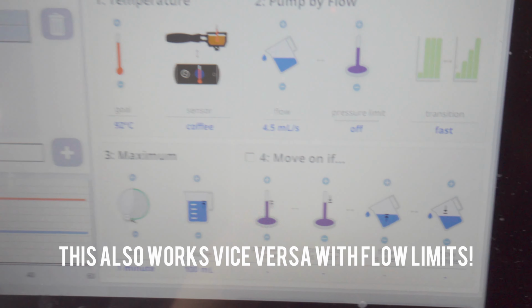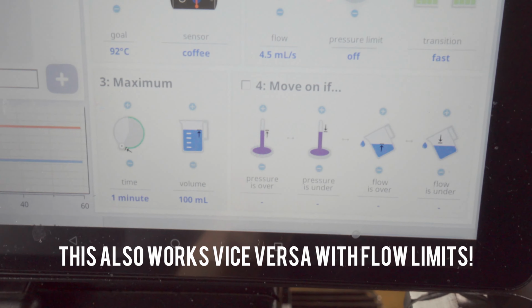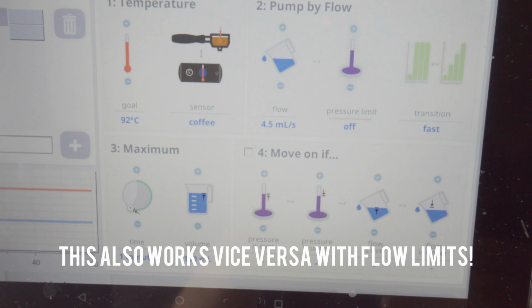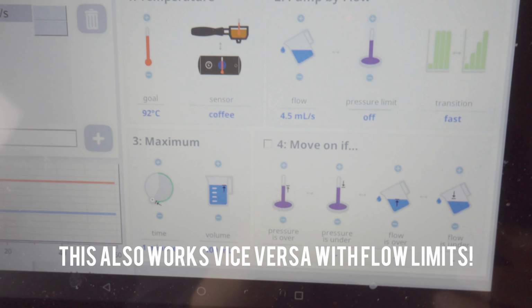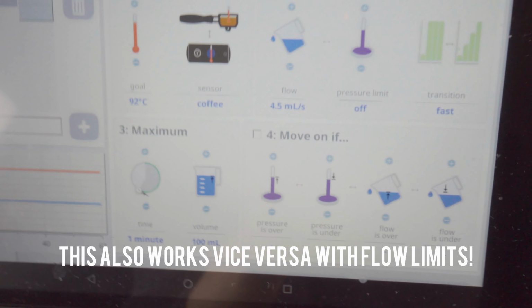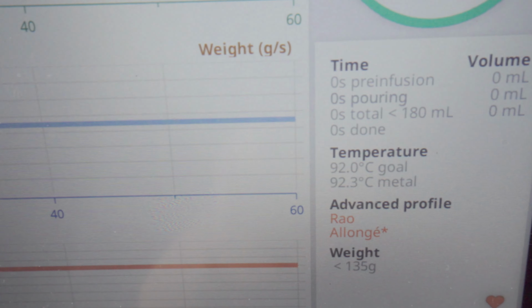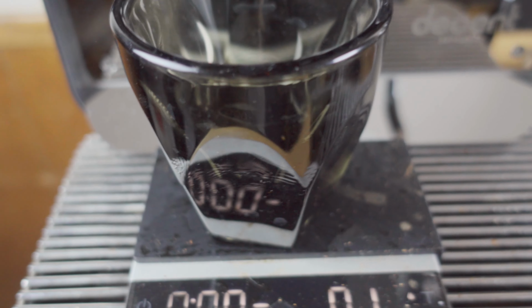Then what I'll do after is I'll turn on the pressure limit for the machine to start compensating. If my pressure peaks above 9 bars, it'll start decreasing the flow and I'll have a shot that, well, could be drinkable or saved. So I have prepared a shot and what we'll do is I will just begin pulling it right now. And actually I'll show you the data.